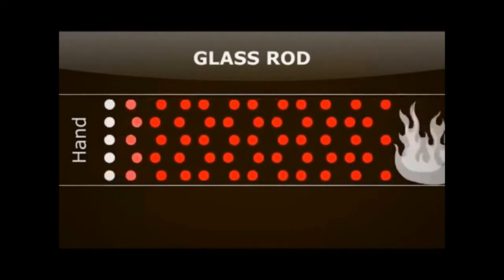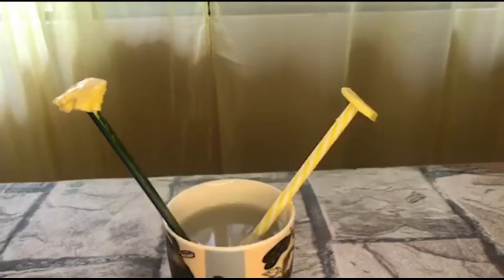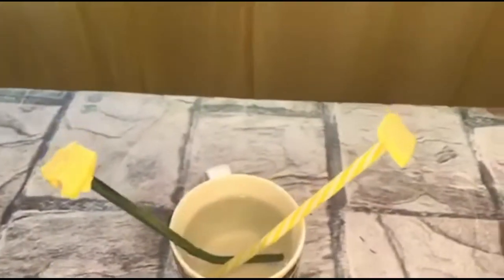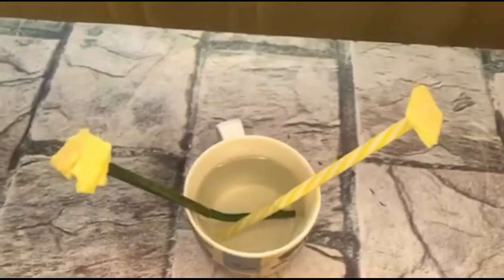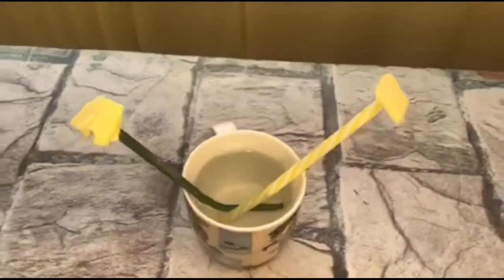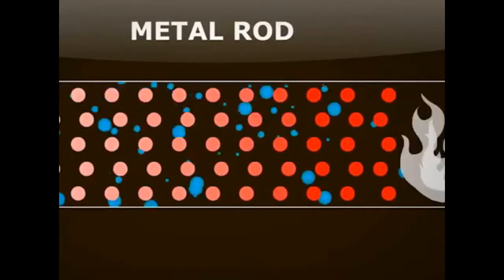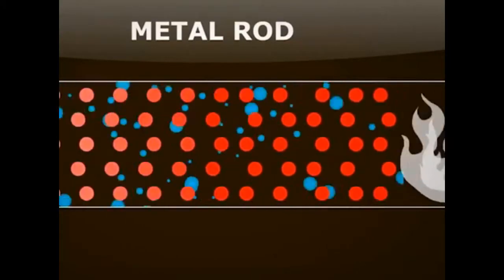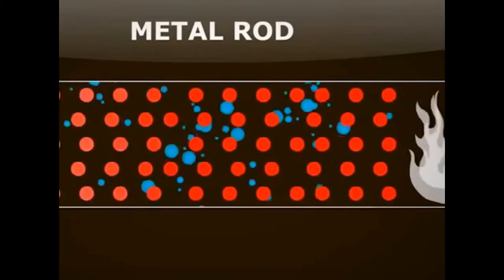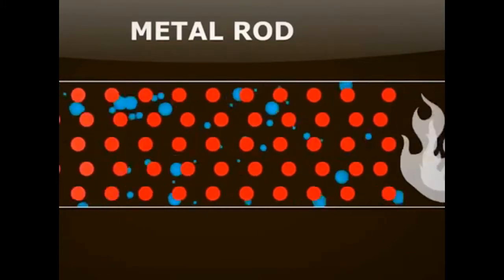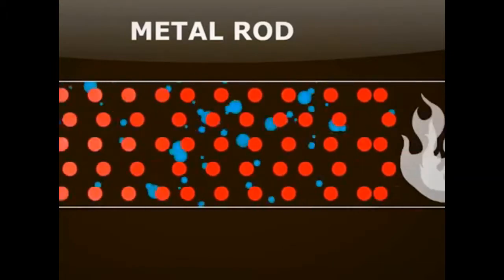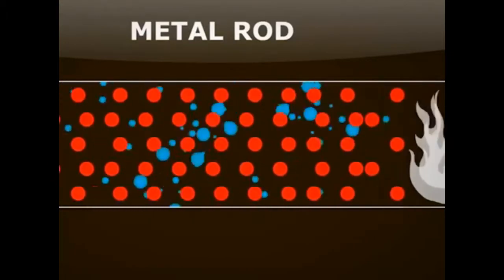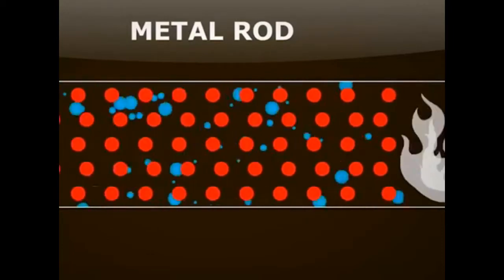In the experiment, the metal straw had more melted butter on it compared to the other 2 because of the metallic bonds that are made from a lattice of ions in a cloud of free electrons. These free electrons are responsible for the ability of metals to conduct heat well. For example, when you touch something metal first, it feels cold, right? You know why? This is because metals are good conductors, causing the heat from your fingers to be sucked out.